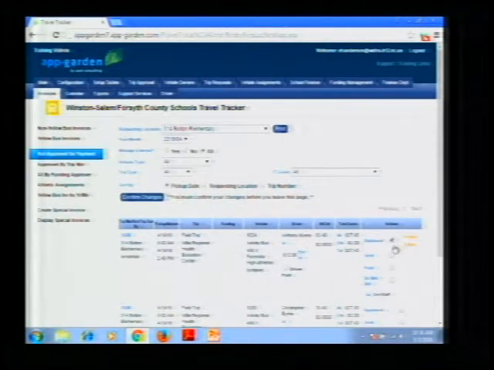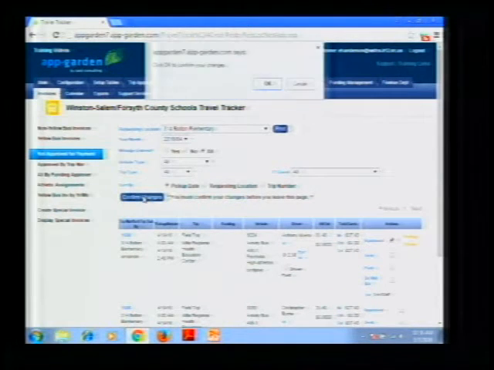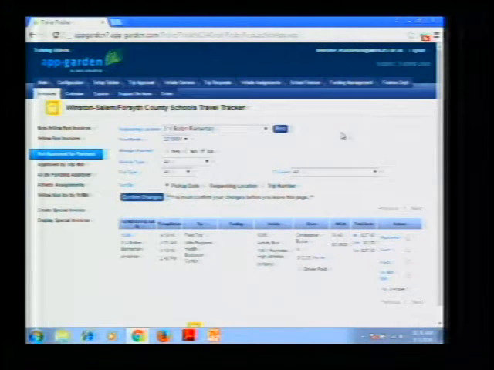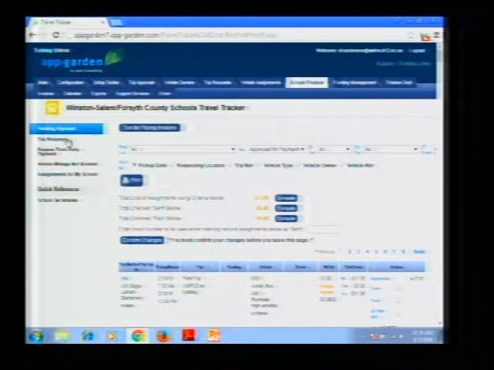It says pending change. We would confirm the change, and we would say okay. Once we do that, it will go back to Bolton's financial secretary. And so it says pending payment.